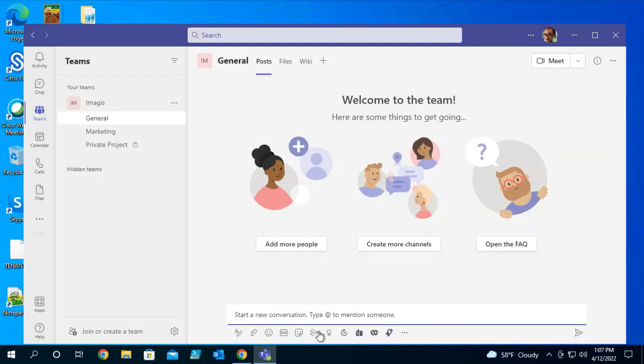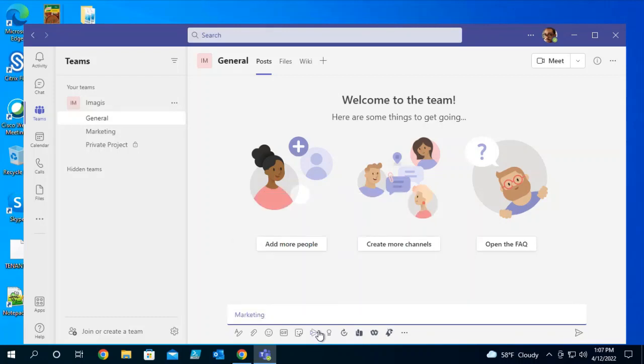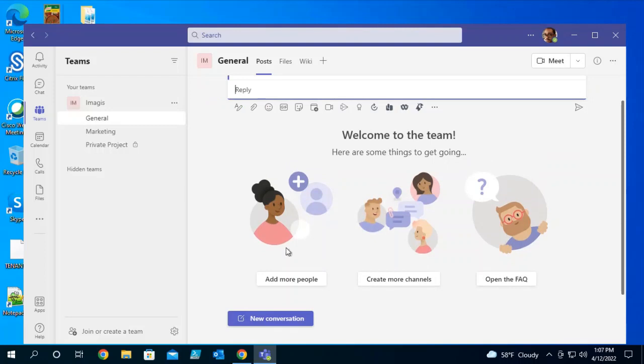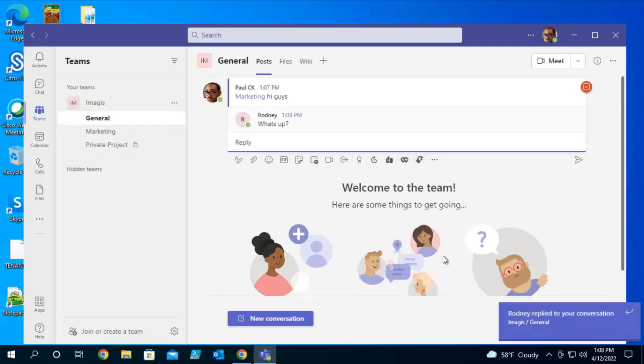But if the user was to mention the marketing team, you have that, and everyone in the marketing team will receive that notification. And this works for conversations and replies. If a member of that team replies, you get the notification, and you can follow that thread of conversation.